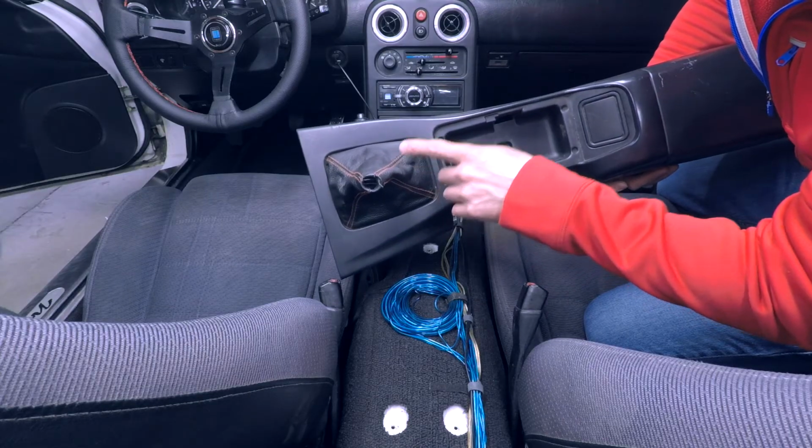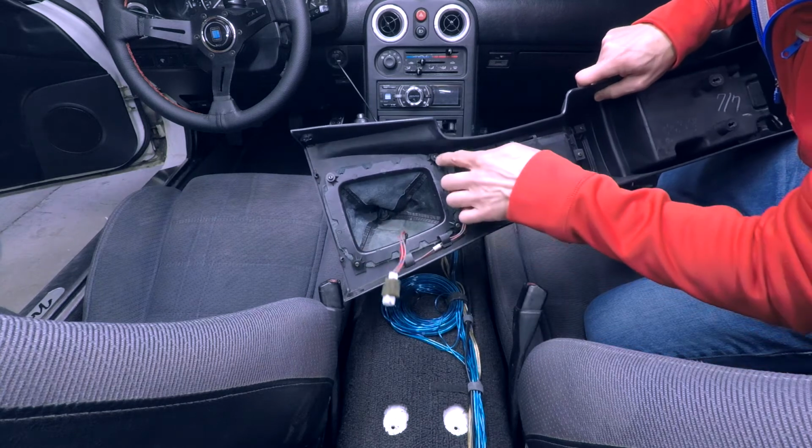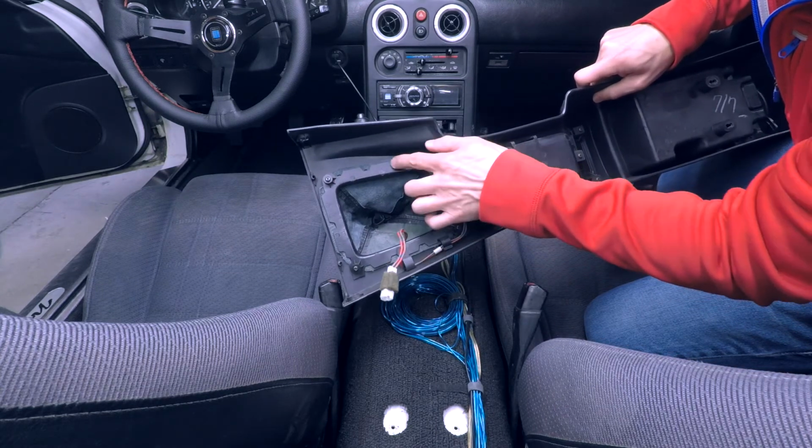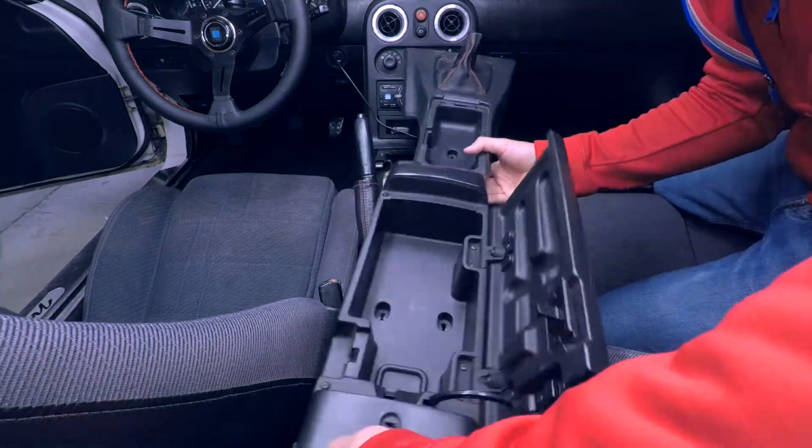Now might be a nice time to replace your shift boot. It's just held in by 4 Phillips head screws and this plastic piece. You can pretty much get any one, trim it to fit, and put it in here.